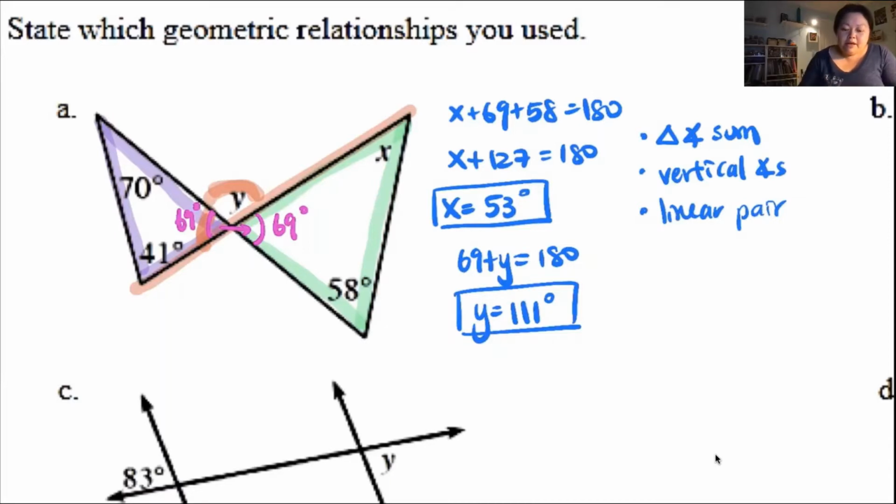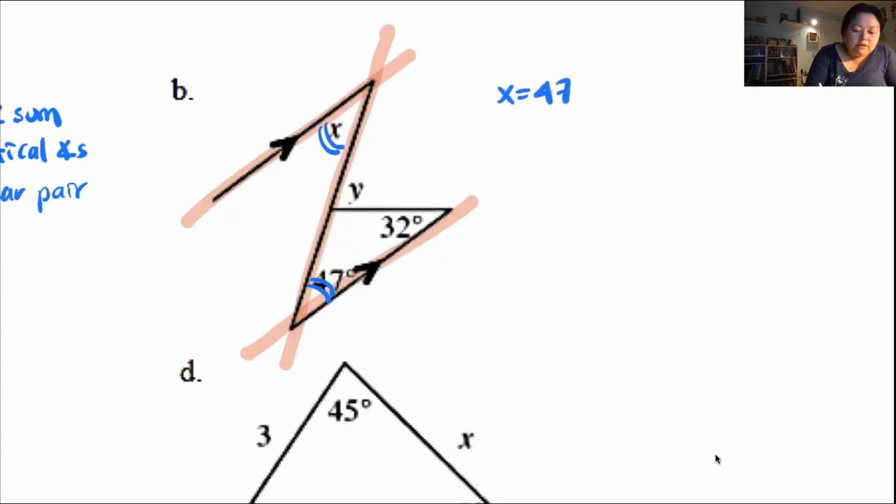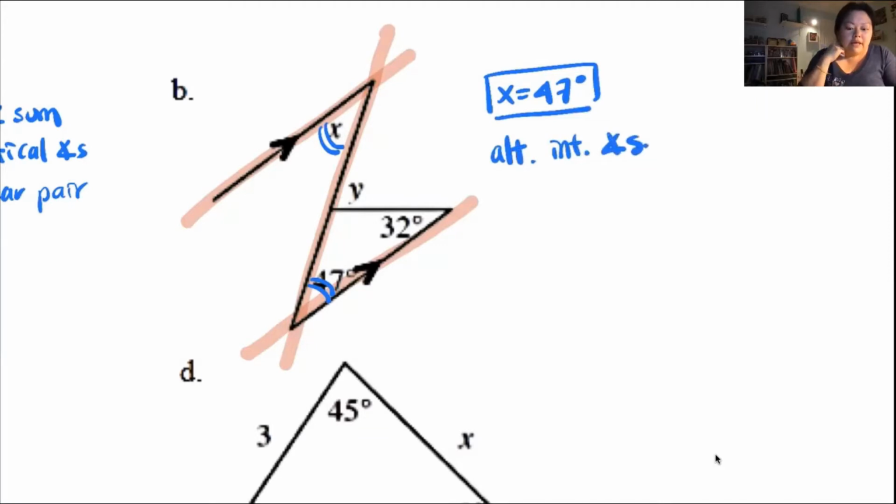Okay, all right, sliding over to part B here. Okay, so again, I always ask myself, why do they tell me things, right? Why do they tell me there are parallel lines here? Okay, so if there are parallel lines here and you have a transversal, then if you recall, you have these alternate interior angles. So that means if this is 47 degrees, this is also 47 degrees. Awesome. I don't need to work anything out. I can go ahead and set x equals 47 degrees, right? And remind myself that's because of alternate interior angles. Okay? All right, so that's one.